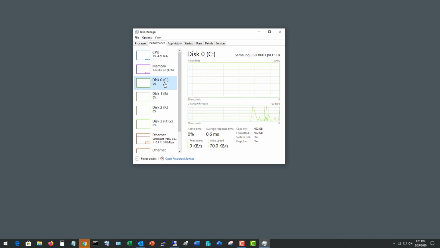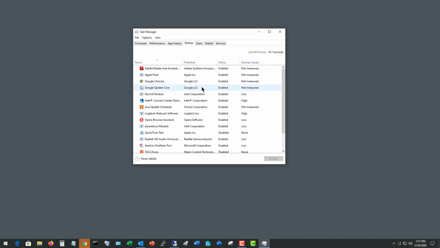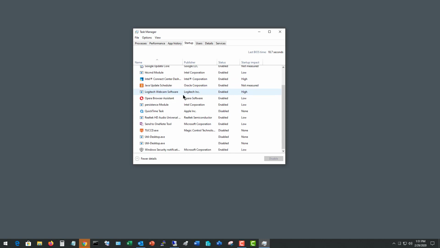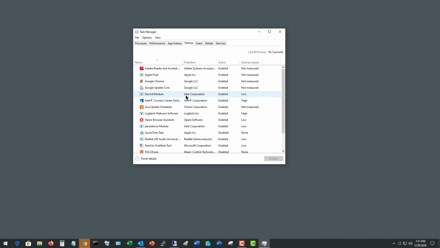So we can go to the Startup tab, a couple of tabs to the right, and look at all these different things that are starting up when the computer starts up. And this is slowing us down. And most of these applications don't need to be running. So if I highlight Adobe Reader, for instance, there's no reason for that to start up when I start my computer. That's just going to use a lot of resources.